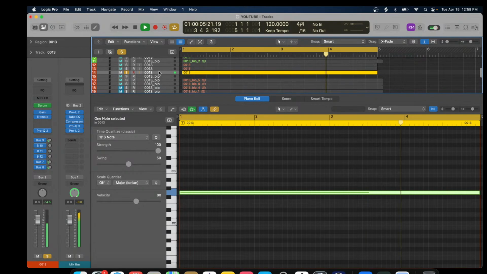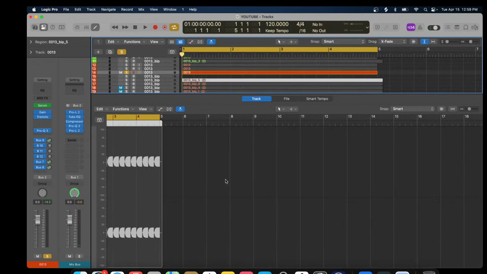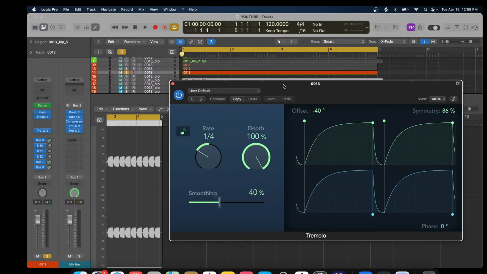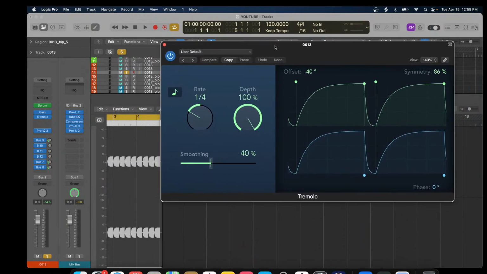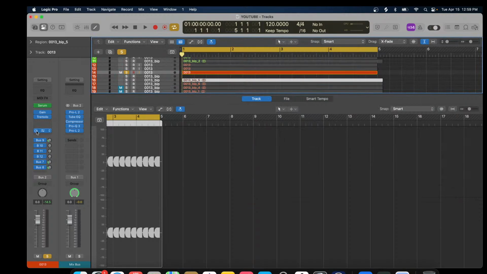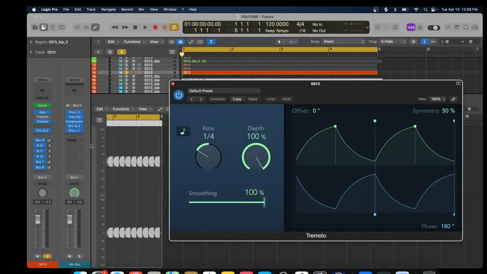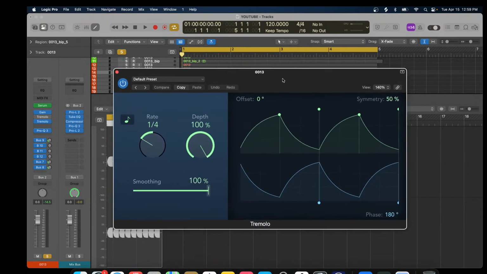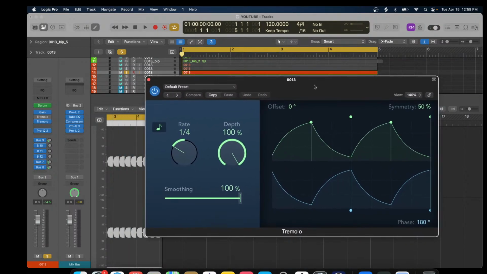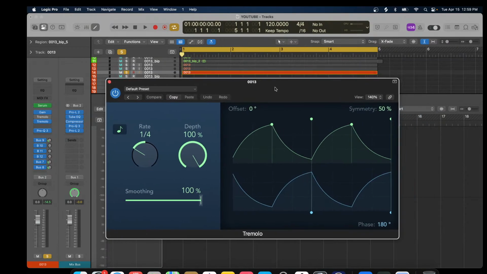So let's go down and take a peek. What is going on here? What have I done to create this audio bounce that mimics an LFO tool? What I have done is, you are looking at a tremolo tool, okay? So if I go in, let's just turn off that tremolo tool. Let's grab a brand new one, and I'll show you. You can even pull it into stereo mode, okay? It doesn't matter if you pull it into stereo or into dual mono, okay?